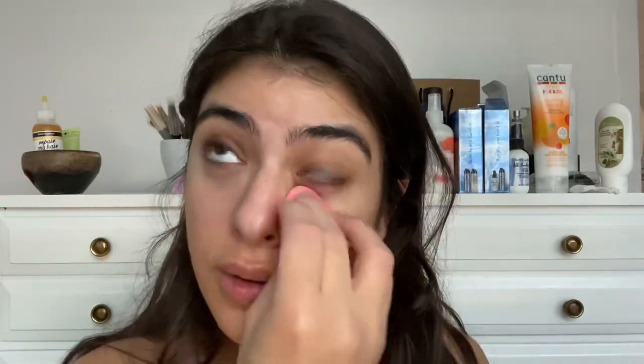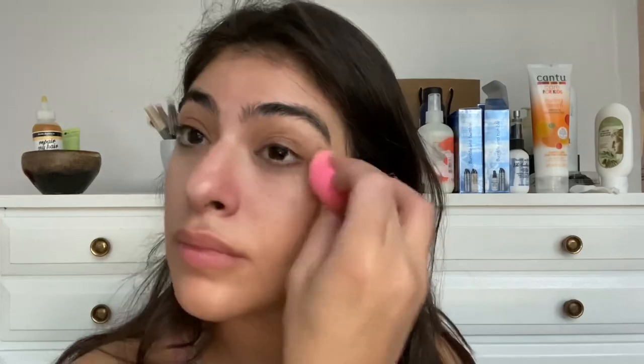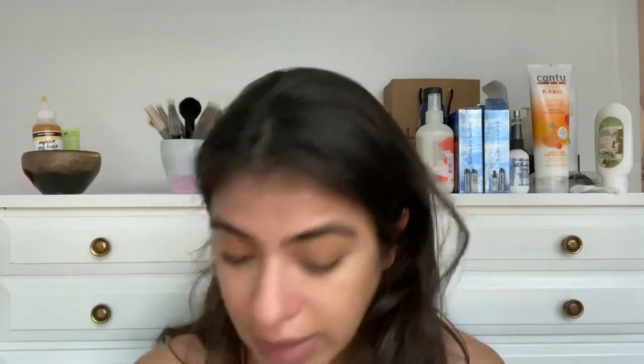So I'm going in with the Diffused Light from Hourglass under my eyes. And instead of using concealer, this is all I'm going to put under my eyes today. I'm also going to take it a little around the redness of my nose. I don't wear foundation or any tinted moisturizer, so having products stick to my skin is a little difficult. I like my bronzer to be obvious, so I put it on pretty much right away after skincare.